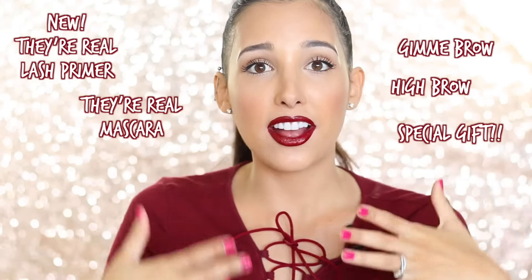Those are going to be on sale and they're going to have an extra little surprise gift for you. And it's only $45, which I thought was so affordable — that's like less than two products. So it's really, really good and you get a ton. So if you guys want to buy Benefit, definitely do it right now on this sale. But before heading over to the sale, check out this video so you can get amazing lashes.